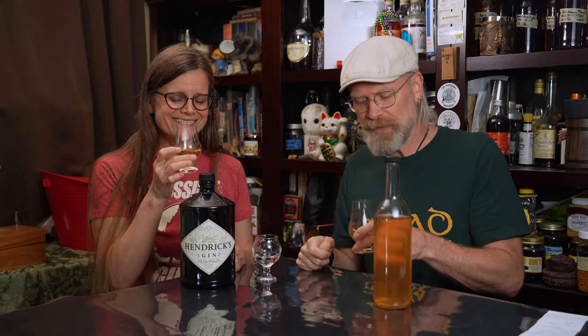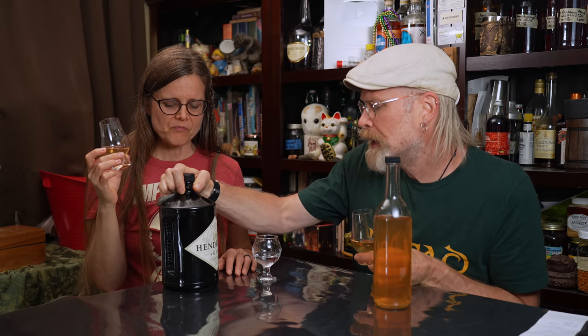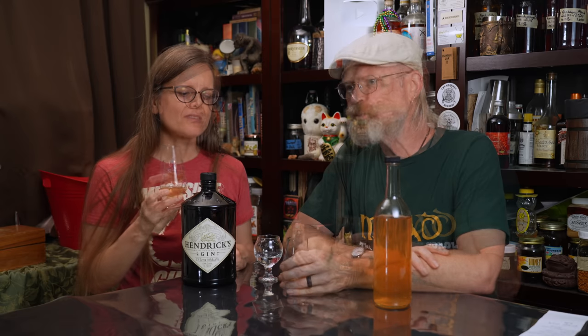This smells like a weak gin. Yeah, it really does. Now, something else of note, this is 14.6%, that's ours. This is 44%, so big, big difference. It's about three times the alcohol. Again, tastes like a weak gin.